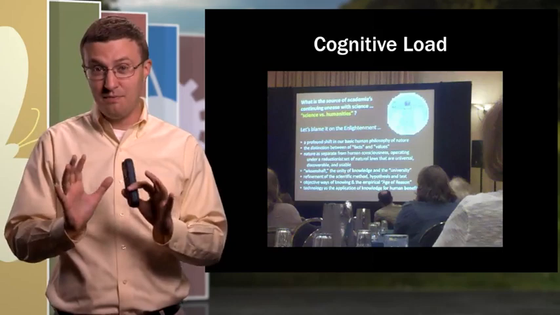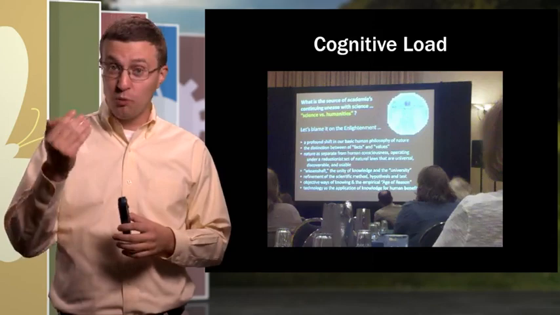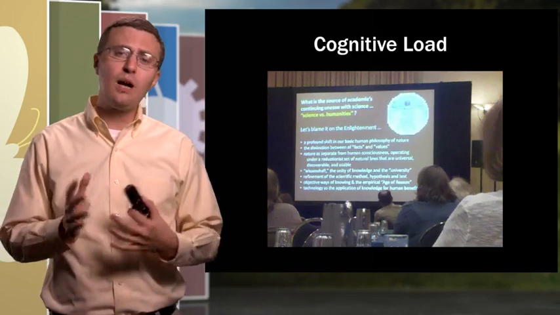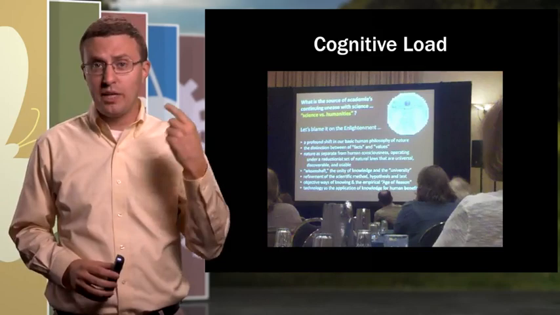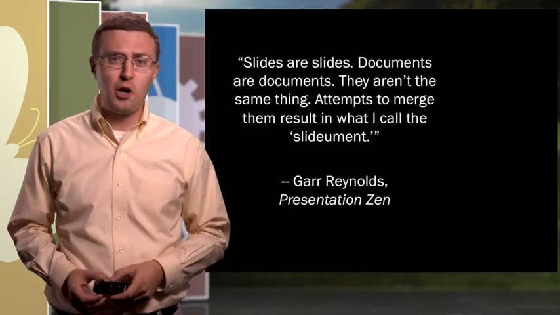However we actually have two paths in our brain. One is verbal and one is visual. But when we're reading text on a slide that's using the verbal path. And so that's why we get this cognitive load when we see slides like this. We really have trouble processing both what we're hearing and what we're reading at the same time.